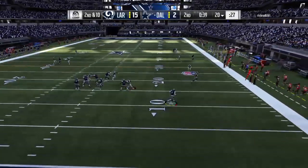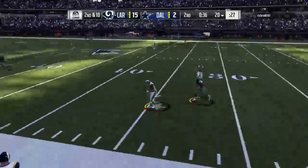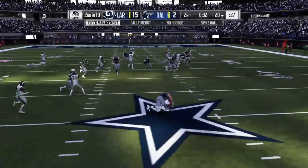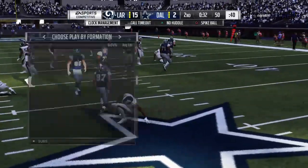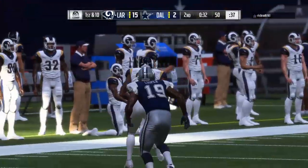Yeah, I think the anticipation was felt also by the defense. Looking deep in the direction. And for the third time here in this half, it's intercepted. Picked off by Aqib Talib. And he'll get this one out to the 50 to the midfield stripe. Intended that time for Cooper.